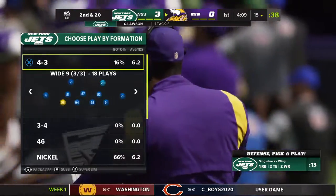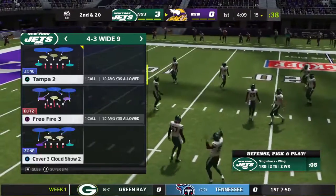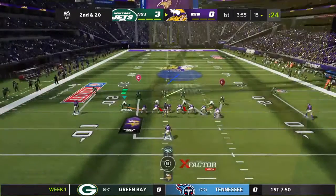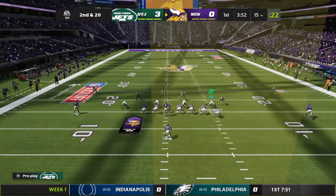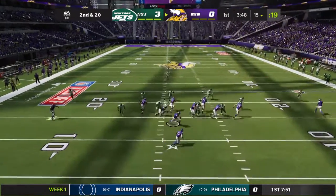No gain on the play. It'll be second down. Looked like he was trying to bounce it outside, but no success. Yeah, sometimes you got to just figure out where you're going to go, and sometimes you just have to take it to another spot. In trying to get it outside, the defensive pursuit was there and just ran him down.